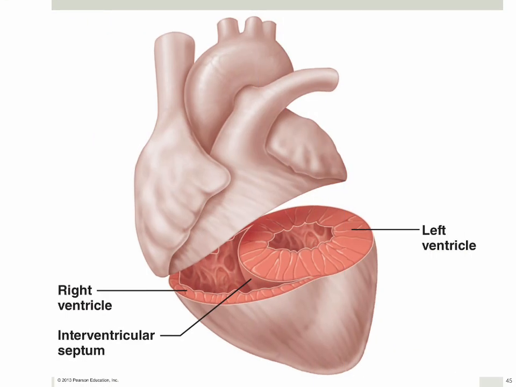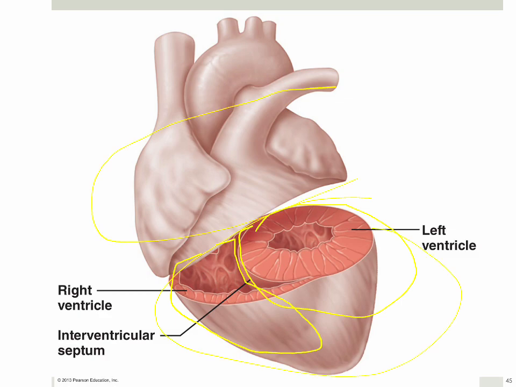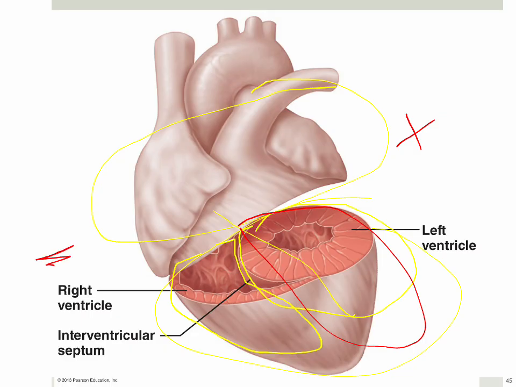Here's a little diagram, and that's what we're looking at too. See how thick this one is here, and how not that thick this one is here. Both of these are thicker than this one here because they don't have to work as hard, okay? This one, meaning the left ventricle, has to work harder because the distance and the resistance are greater in the systemic circulation than in the pulmonary circulation.